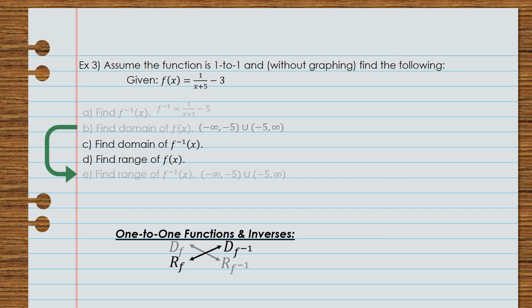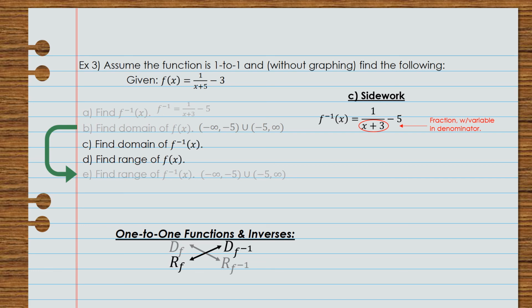Now, looking at part C says find the domain of the inverse function. So again, I'm doing my side work. Domain of the inverse function. So let's look at the inverse function. All right, now we have to think of the two issues for domain. That would be fractions and radicals. Well, what do we have? Well, we have a fraction with a variable in the denominator.